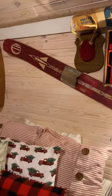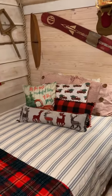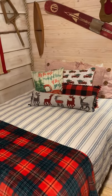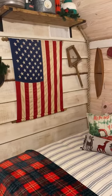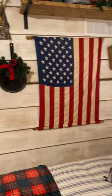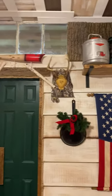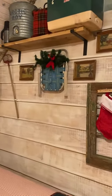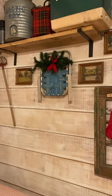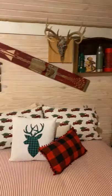I'm getting those. Over each bed, I have a set of skis, and I used one on either side. Added some little Christmas and the plaid. My American flag that I picked up here in Andalusia. And then, you've already seen all my thermoses. But we just sprinkled in some Christmas items more for the girl to take pictures today. So I'm excited to see all those pictures.